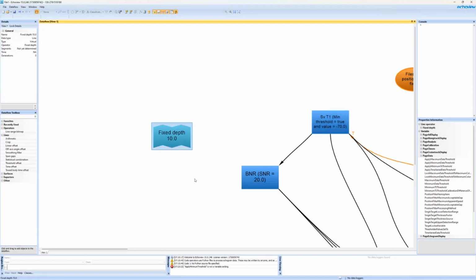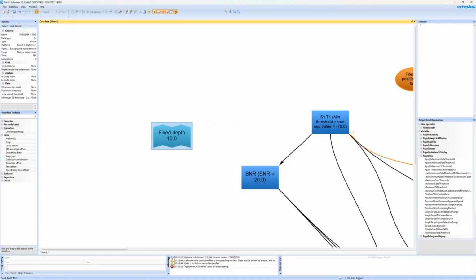I've done this for a line and an acoustic variable, but this is available for many different objects that you can interact with in the Dataflow window. I just spotted a question as well from Alison. Thank you. And are these the same property names that are displayed in the console window? Yes. So this is all the same system. These properties are what we use in the console, what we use in the command interface, what we use for COM scripting. So same names. And this properties information dialog also makes it really easy to see what you would want to use in the console space as well.